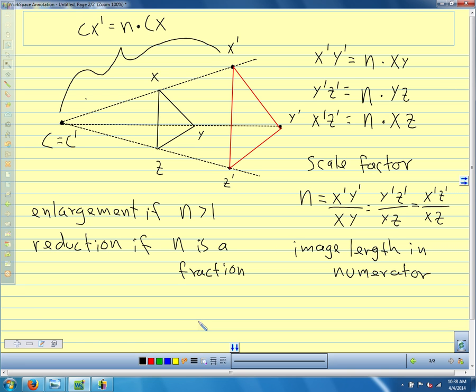So dilations are how we get similar figures. Our similar figures can be bigger or smaller. The angles are all the same. The lengths get multiplied by the scale factor. All right, questions so far about how dilations work? Kind of the bottom line with dilations is we're multiplying by the scale factor. If the scale factor is a fraction, multiplying by 1/2 is the same as dividing by 2. So if we're making it smaller, we're dividing. Multiply or divide. That's really all we have to do for dilation.